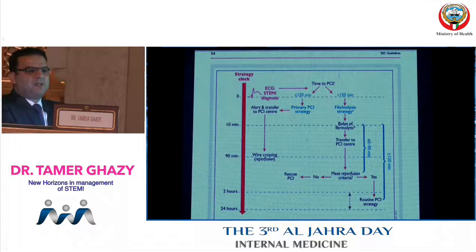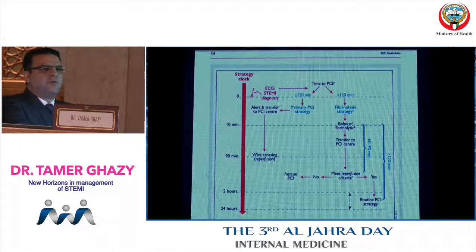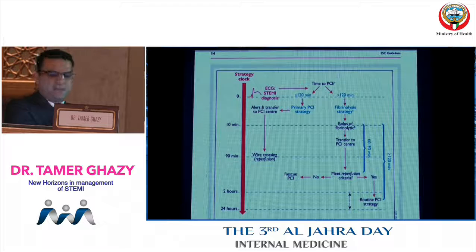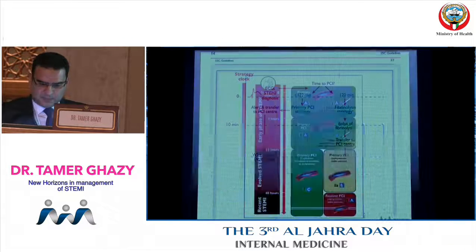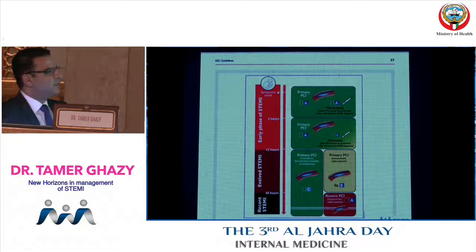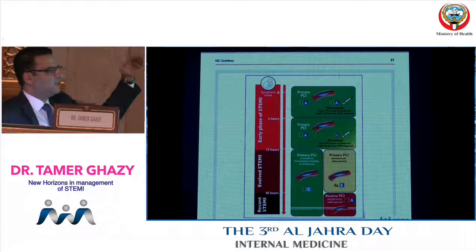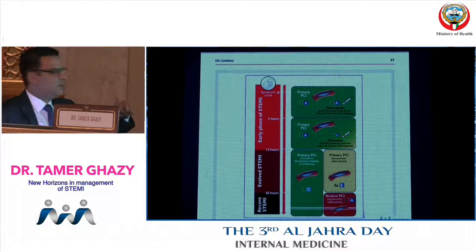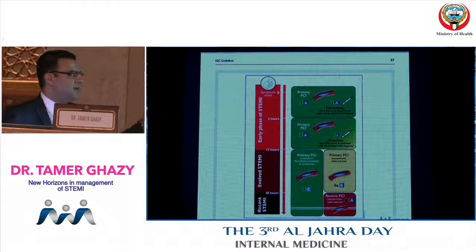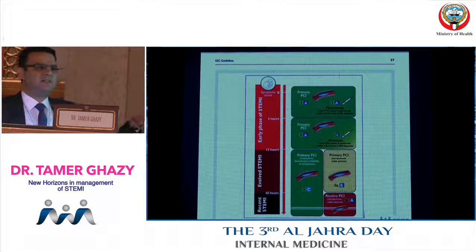If your patient successfully reperfused, you should do a routine PCI between 2 to 48 hours. If your patient failed to reperfuse by lytic therapy, you should go directly to rescue PCI immediately. These are also the stages or phases of ST elevation MI. Early phase is from 0 to 12 hours. Then from 12 hours to 48 hours, you have the evolved ST elevation MI phase. After 48 hours, this is the recent STEMI.